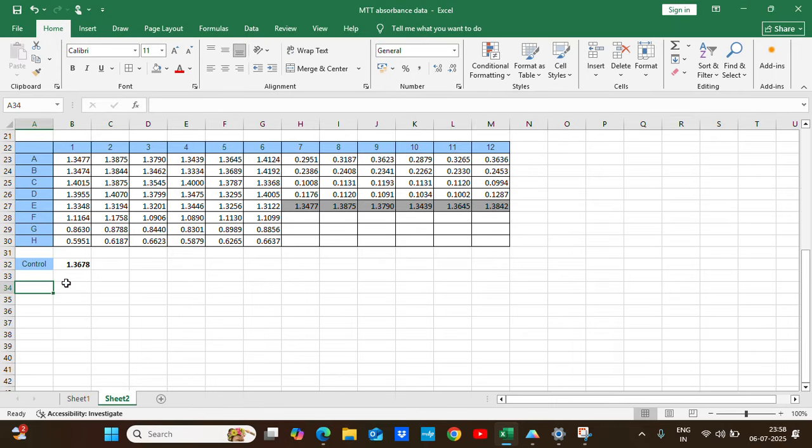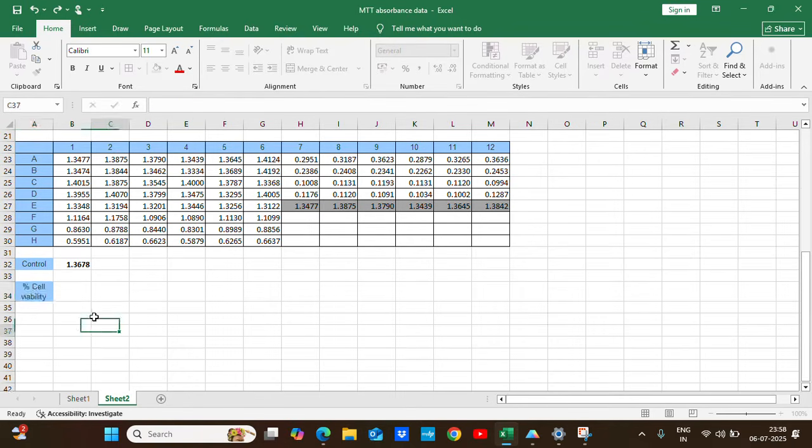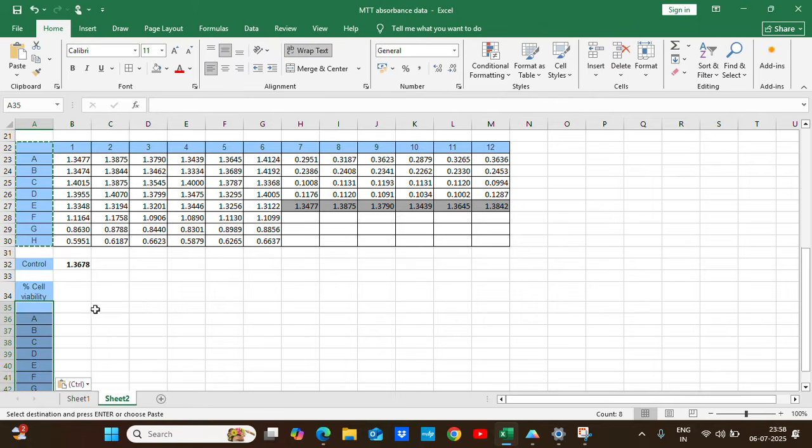Now let's calculate the percent cell viability with respect to our control. Again I will copy paste cells.